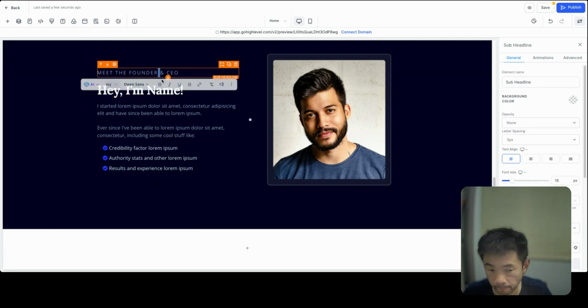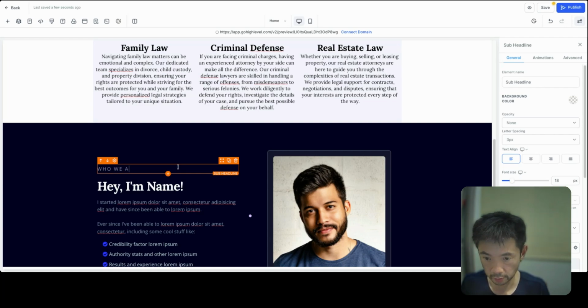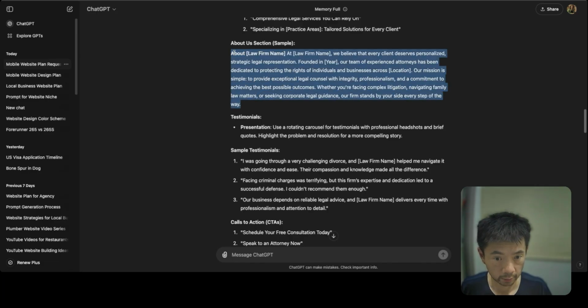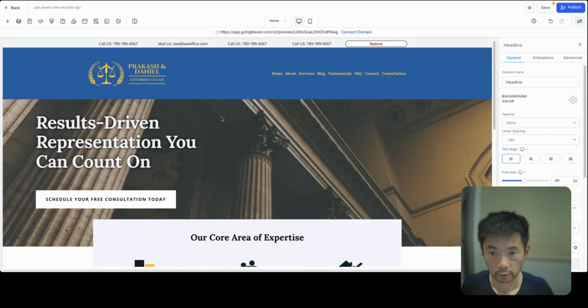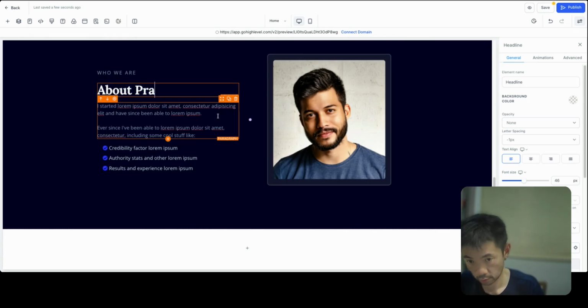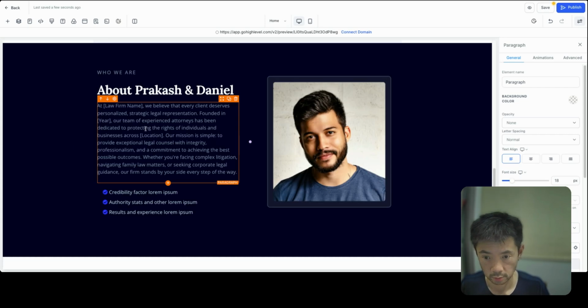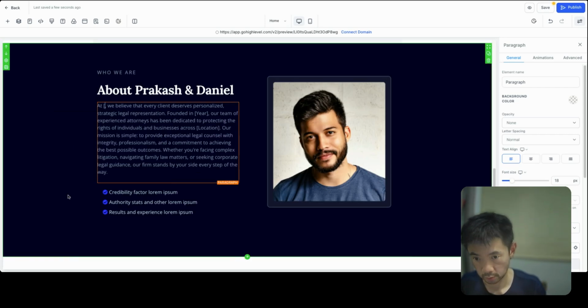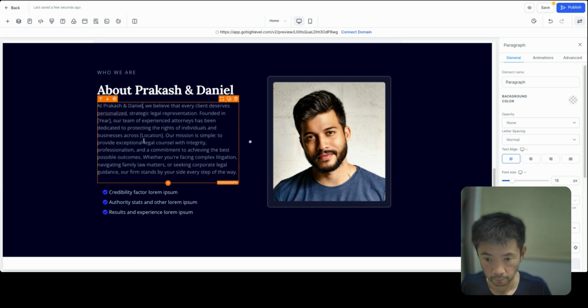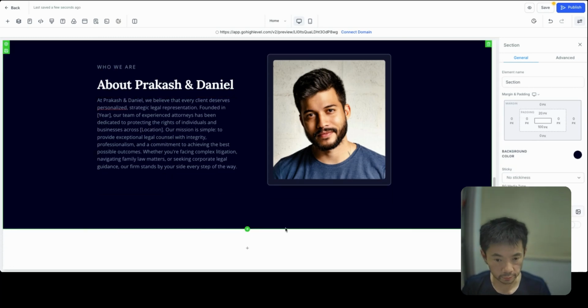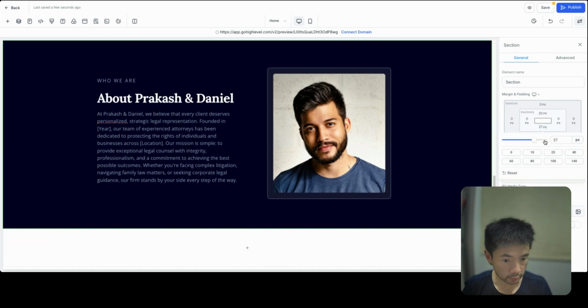Okay, so who we are, and so it's so yeah, as simple as this. And maybe if there's too much spacing here, we can use this margin and reduce it.